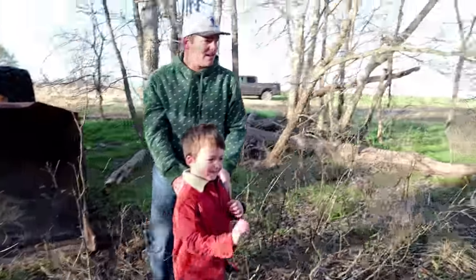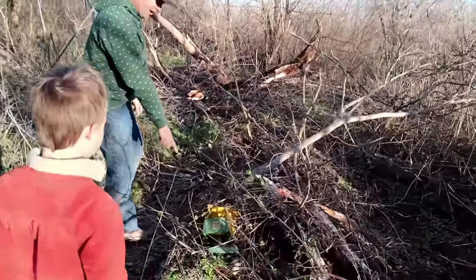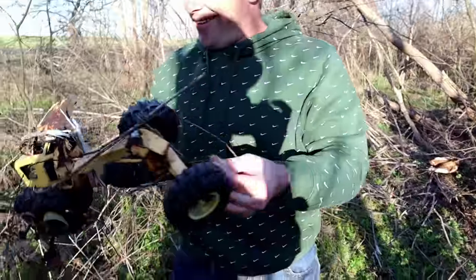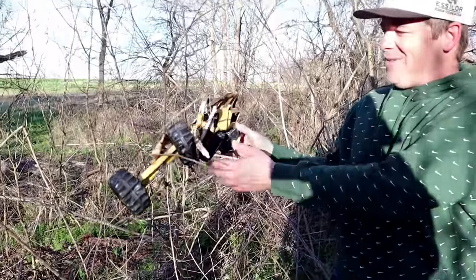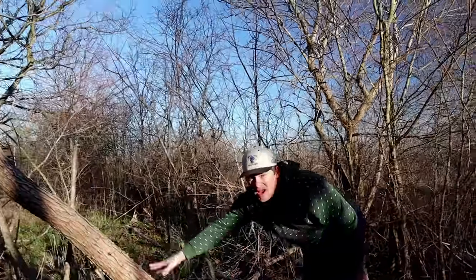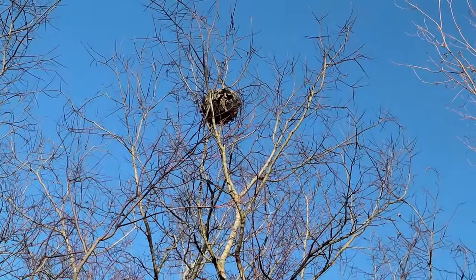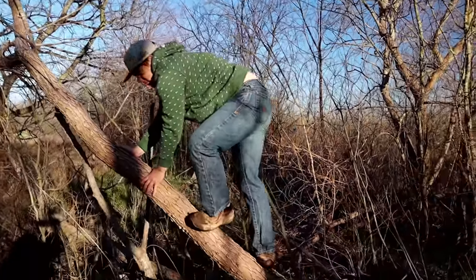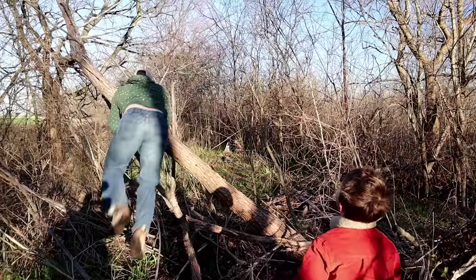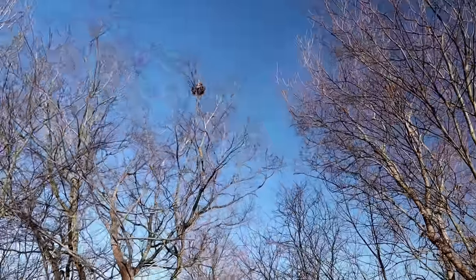Whoa! You see that big tree we knocked down? Whoa! Oh, we forgot to move our stuff! Our birdhouse! And our tractor! Oh no! We forgot to move it out of the way! We crushed it! Oh, that's a beehive! Oh yeah, look at the beehive up there! Do you see it? Tree. Look, I'm climbing it. That's falling over. Not the bee!